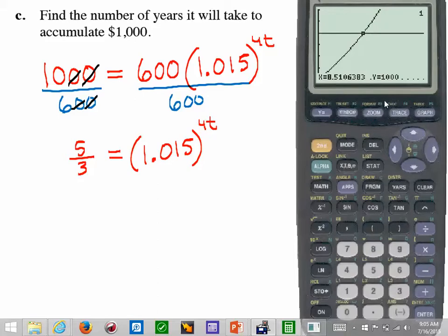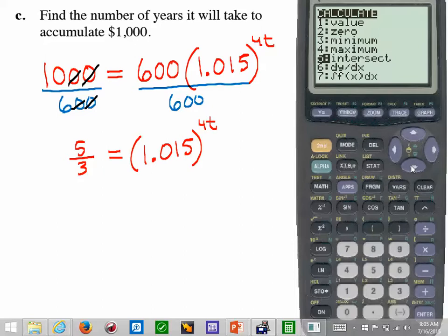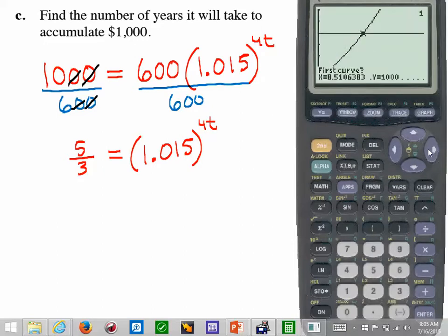This calculator also does something called calculate, and it'll do some calculations based upon graphs. So this little yellow button is needed. Jump to here, and then you got something called intersect. You can find the intersection point between the two graphs. And so the first curve, since this was y1, you click enter because you're trying to get the first curve. It's going to jump to the second curve already. So second curve, yes, I want this line. The only difference is if you had like 3 or 4 or 5 graphs at the same time. That's when you really want to choose between which graph you need.